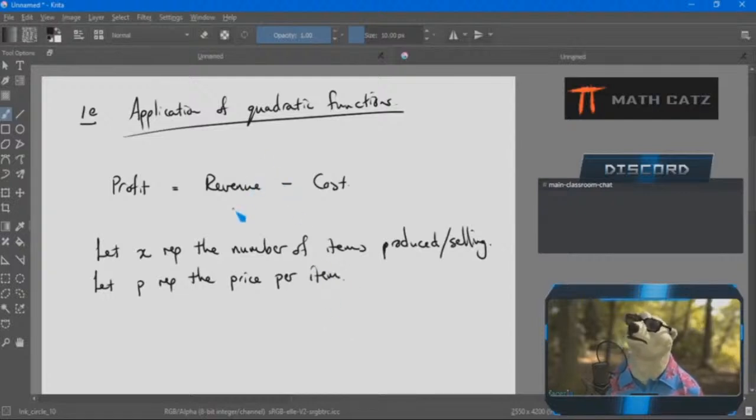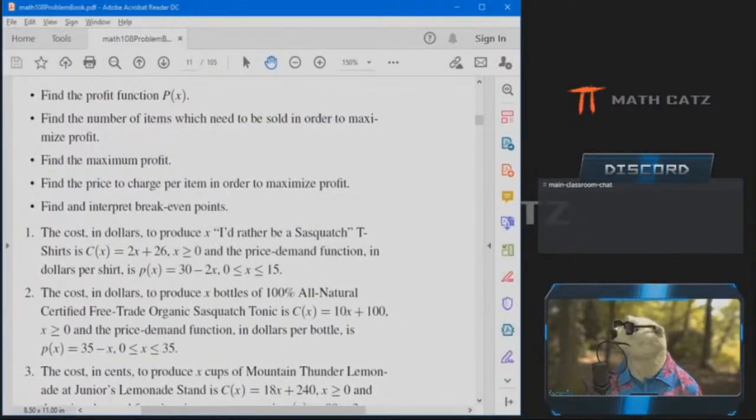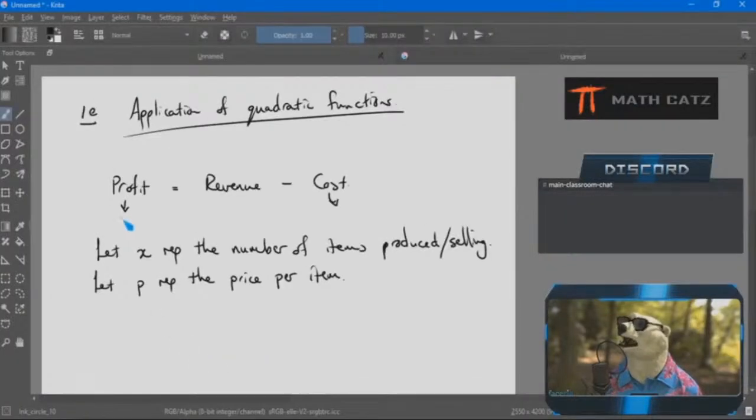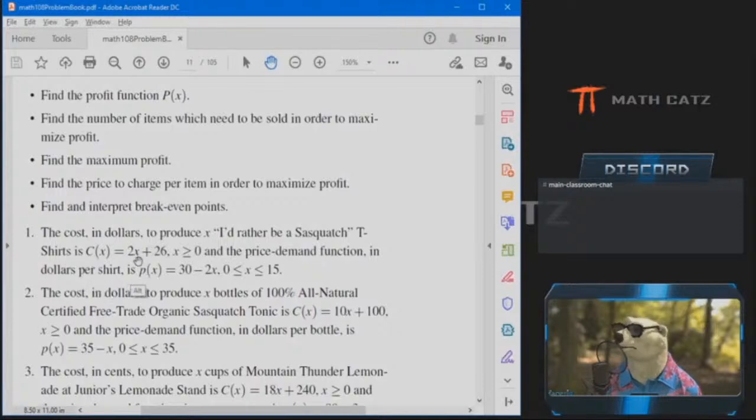Okay, so let's look at the cost first. So here, the profit, I'm going to call it P. They defined it for me really by asking this. Big P. So let's make it like this. Let's give it a fancier head, so I can see a little p and a big P of X. So X is my input. How do I calculate the profit? Well, the money that I'm going to get in minus how much it costs me, and how much it costs me is exactly given by this cost function.